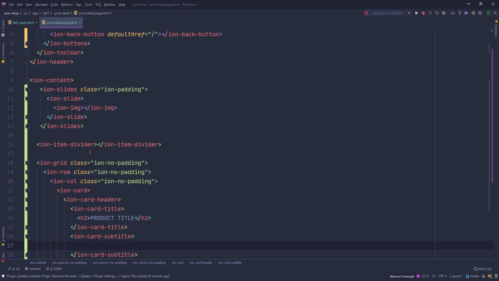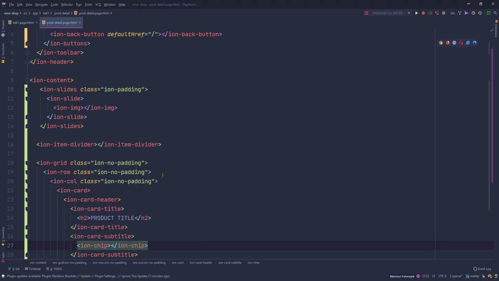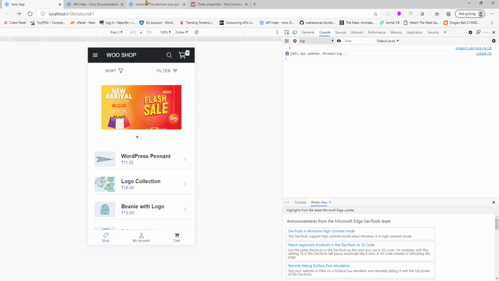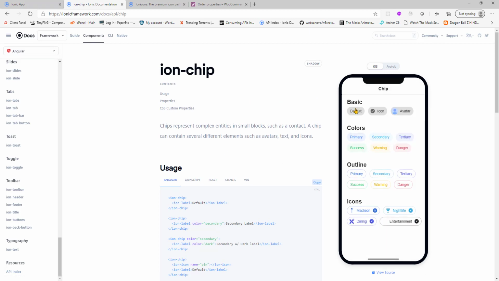categories, the list of categories to which it belongs, and for that I'm going to use the ion-chip element here. So ion-chip is a special element. If you go back to the documentation, look for ion-chip. These are these small circular or rounded shaped items. Okay, you can put anything inside those chips, and these are the sample code.